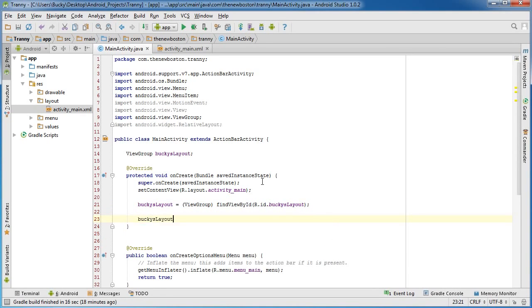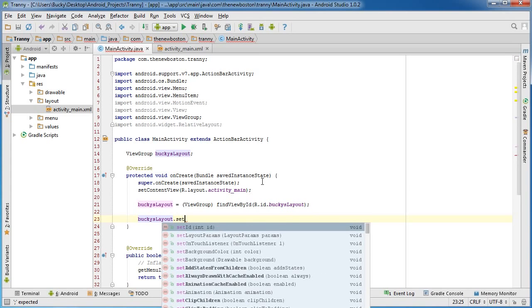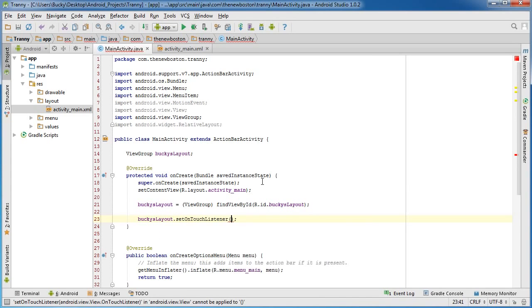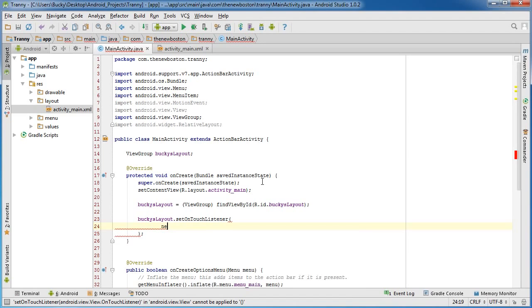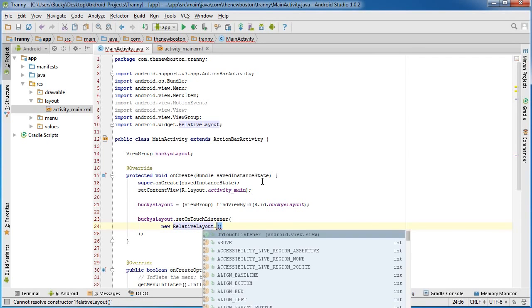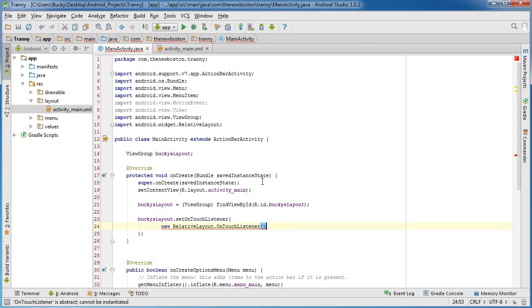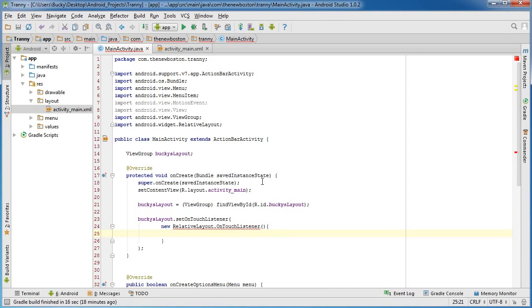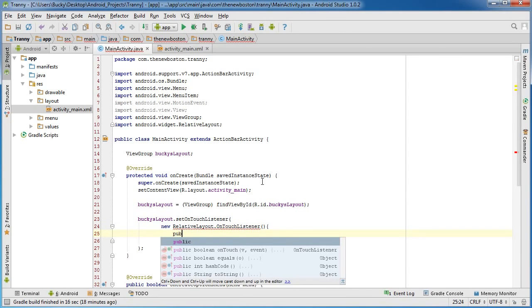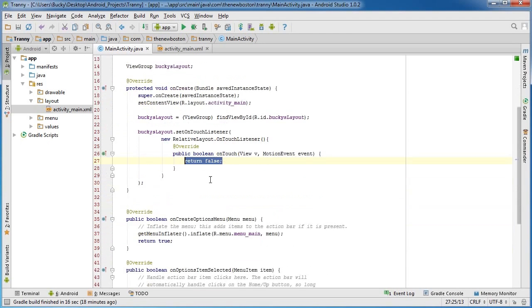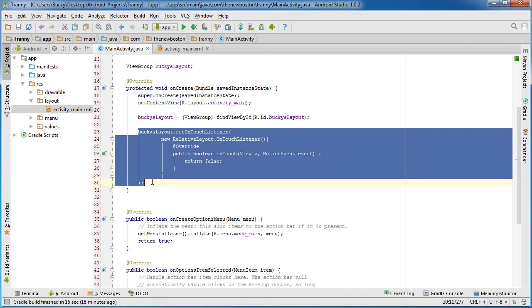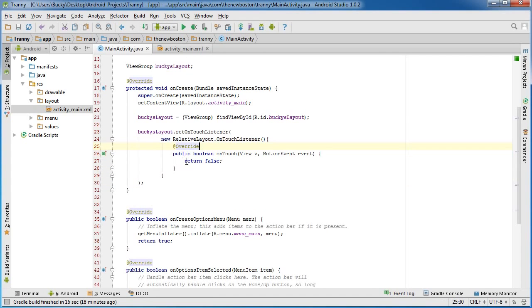On this layout, I'm going to set on touch listener, and new relative layout on touch listener, and within here we have to implement the method public boolean on touch. This is essentially going to wait to see whenever the user taps that layout, and whenever they do, it's going to call this method right in here.